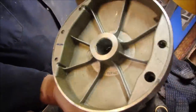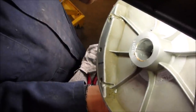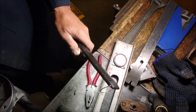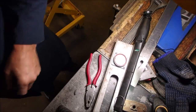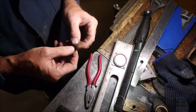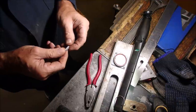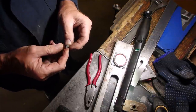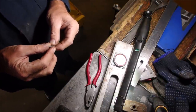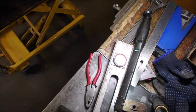If you look right in there, there's a scratch mark right where the flywheel key is supposed to go. I wonder if I've got a spare one of those or if I should just sand that one up. Yes, it's had some side load put on it. That's the top. That's the bottom. Okay. Yes, it's got a chink right out of the side.